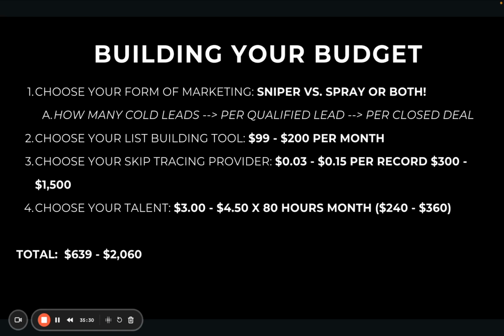Some of them it's higher than others. So just know that I got this budget range from doing 10,000 records, because I always want to start with what does good look like in this current market and give you guys a transparent understanding of what it's going to cost to get there. So looking at first, if you're going to choose sniper versus spray approach, you have to ask yourself, okay, how many cold leads do I need to speak to to ultimately qualify? So how many qualified leads do I have to convert out of my data pool to ultimately get that one closed deal? And so you've got to reverse engineer this math.